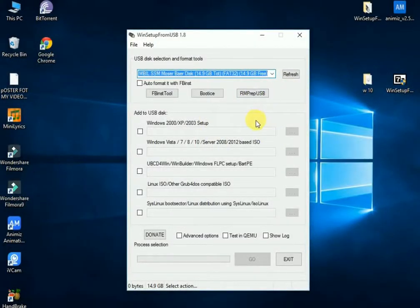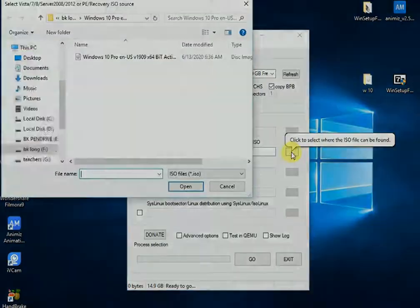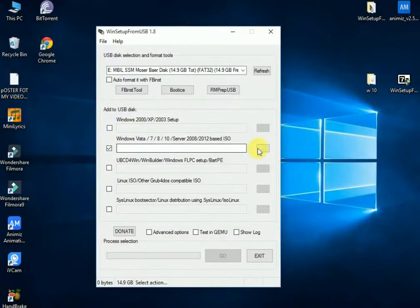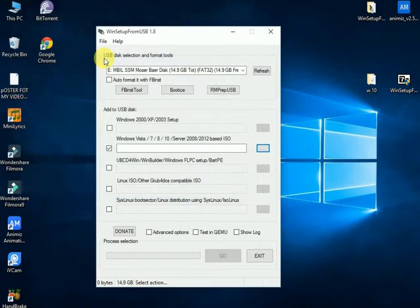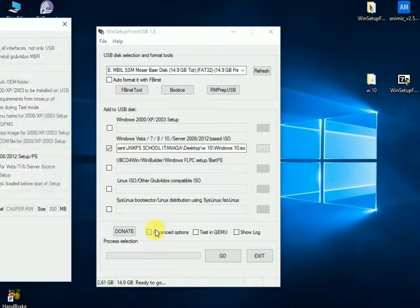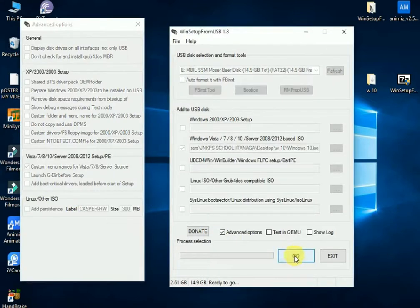First of all I would like to install Windows. We'll select auto format here, because whatever is there will be formatted. Then we'll select Windows 10 and the ISO file. The ISO file should be there, so we'll select the ISO file. Here we have to keep in mind that we have to select the custom menu name option. After that we'll go.